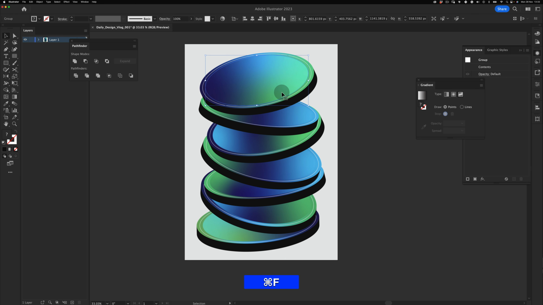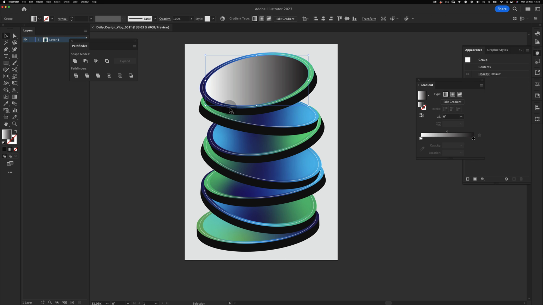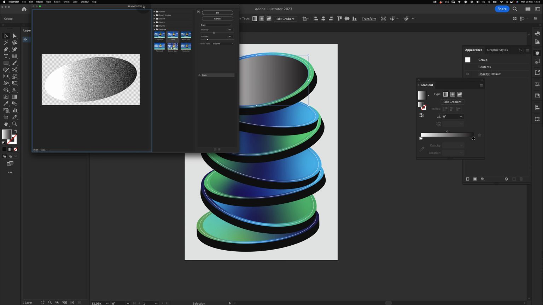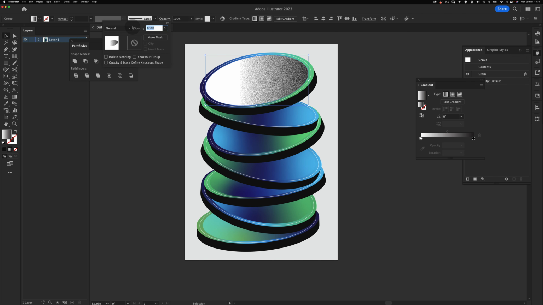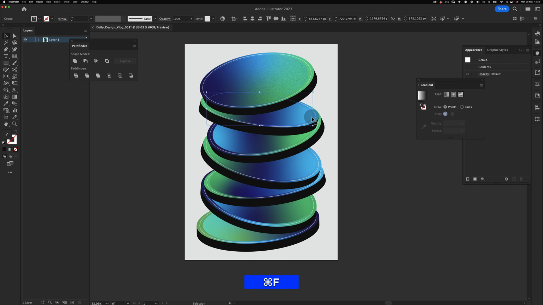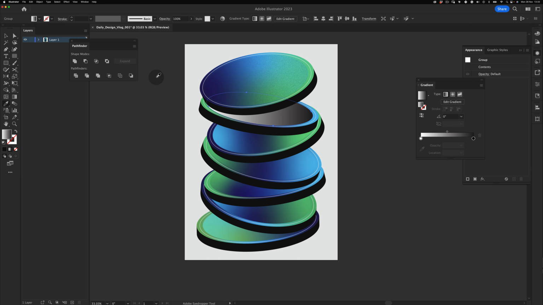I'm gonna make a couple of the interior ones. I'm gonna apply a black and white gradient, and then I'm gonna apply some noise on it. Yes, texture grain, and then apply this nice grain. I'm gonna leave the intensity as it is, maybe reduce it a little bit. Then I'm gonna make it a multiply, but need to reduce the opacity.